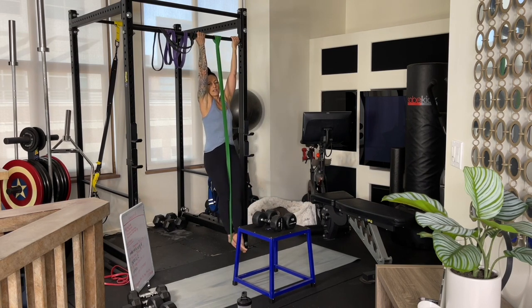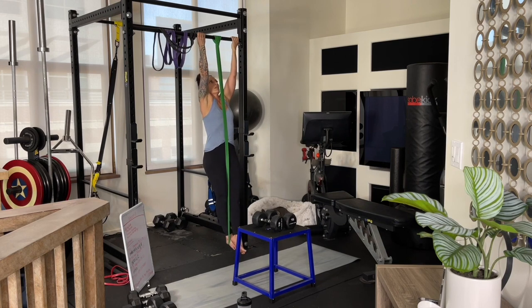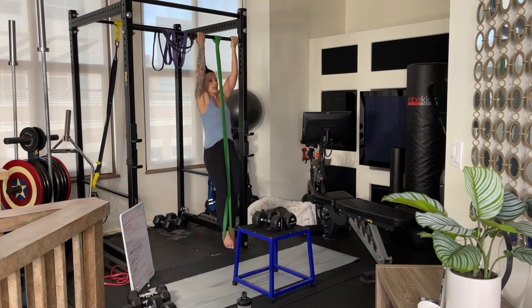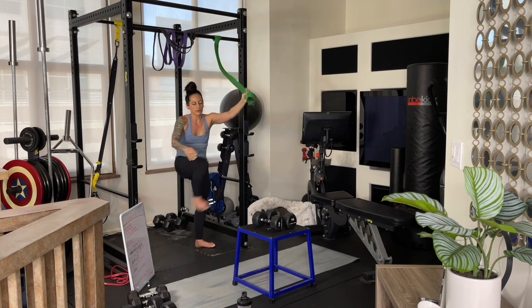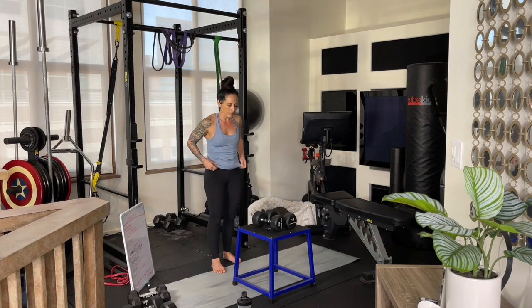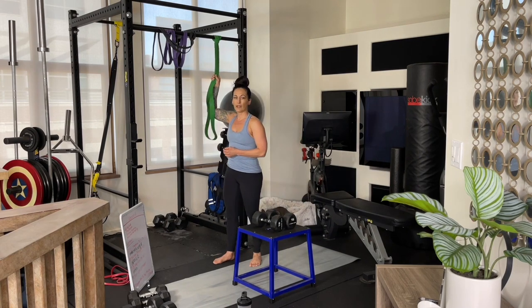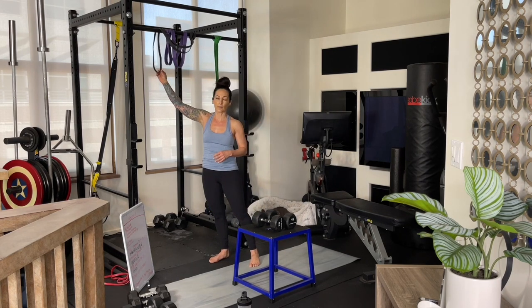Keep your body nice and straight — don't let it sway around, that's one of the challenges. If you're finding this is just too much, you can practice coming to a 90-degree bend and holding a hang position. Do as many as you can — your body will tell you when it's done. They're really challenging; that's why they're so great to work on. I love the option of the assisted band. When working on these every week, I'll work my way through my green band — which gives me the most assistance — all the way to my purple band, which gives way less, to my black band, which gives no assistance.